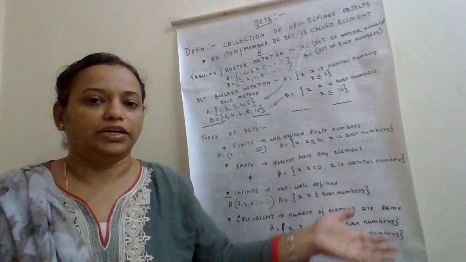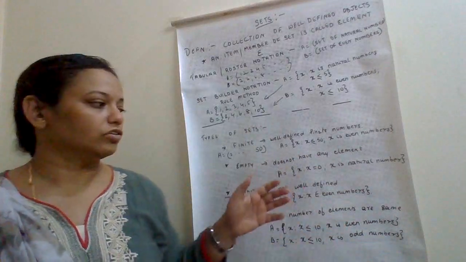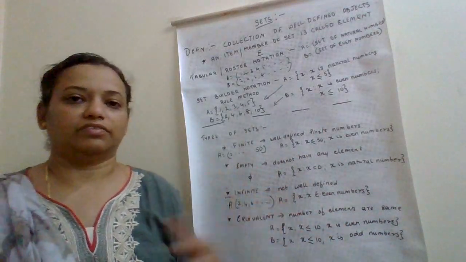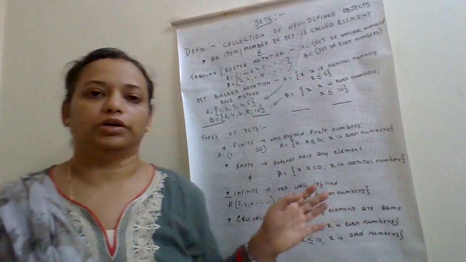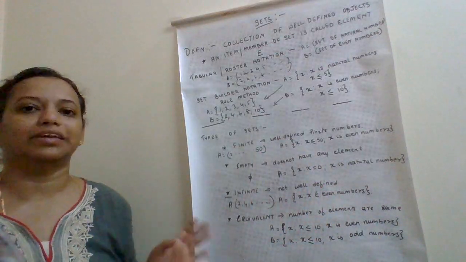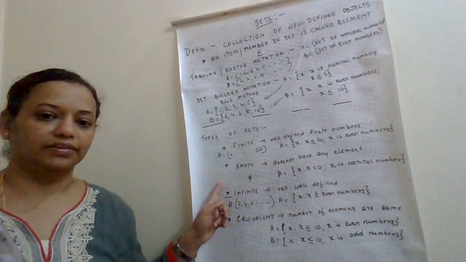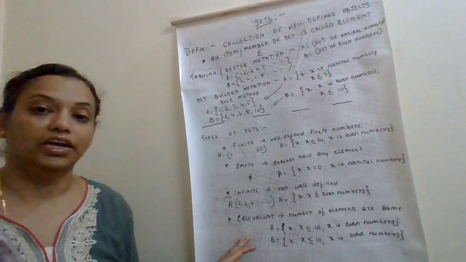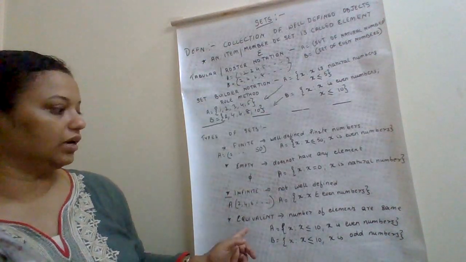They are in two different zones. Okay, so therefore these are empty sets wherein there are no items that belong to them at all. Okay, it's an empty set. Now when I define empty set, I will also tell you what an equivalent set is.